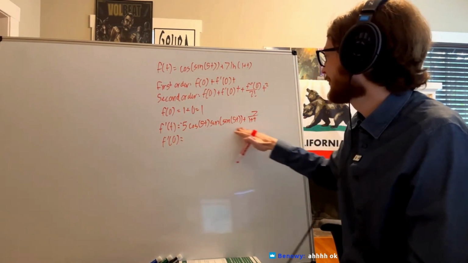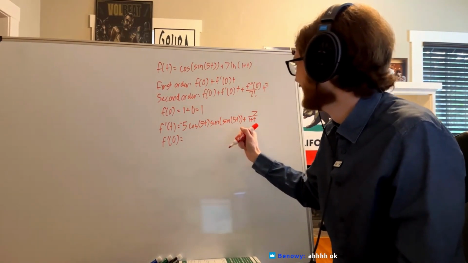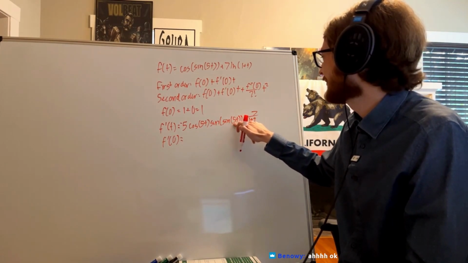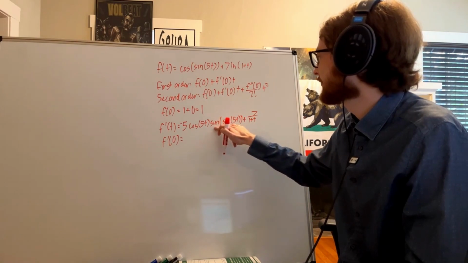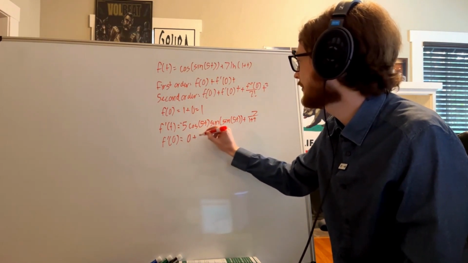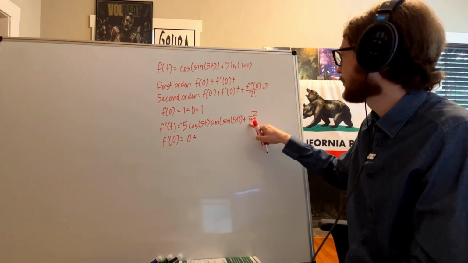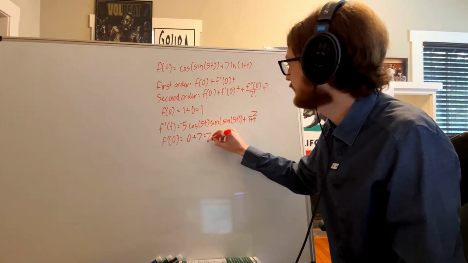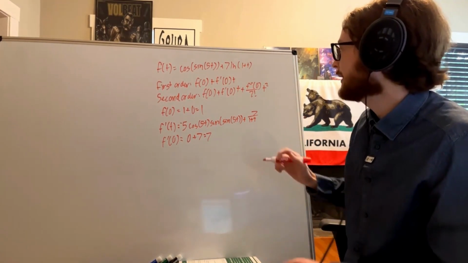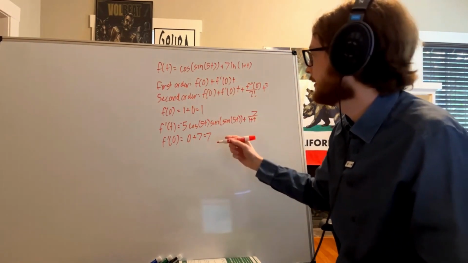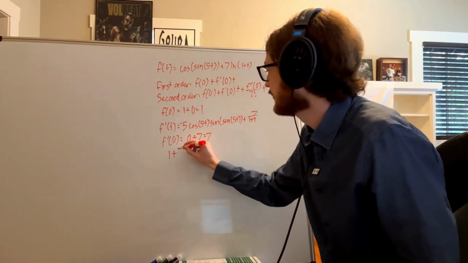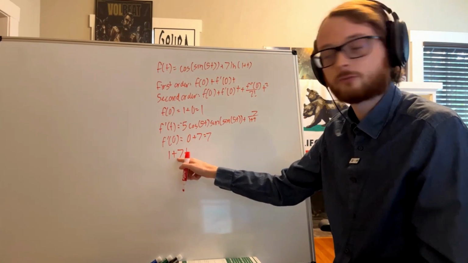So now we need to plug in 0 into this monstrosity. Actually, it'll be a little bit easier because I'll start with this sine part, because 5 times 0 is 0, sine of 0 is still 0, sine of 0 is still 0, 0 times anything else here is just 0. So the first part is just 0. Over here we plug in 0, we get 7 over 1 plus 0, which is just 7. Not too bad. So already for the first order, we can answer that question because we have everything we need. f of 0 is 1. f prime of 0 is 7. So that's our first order approximation right there.